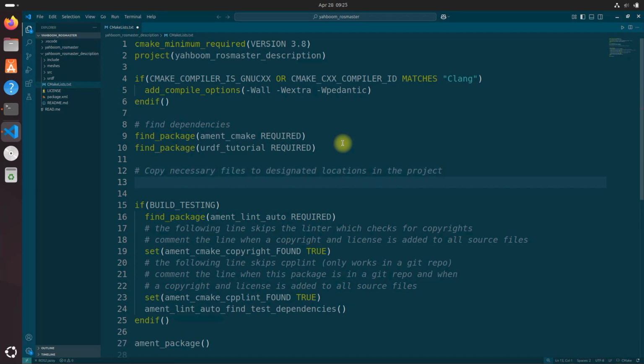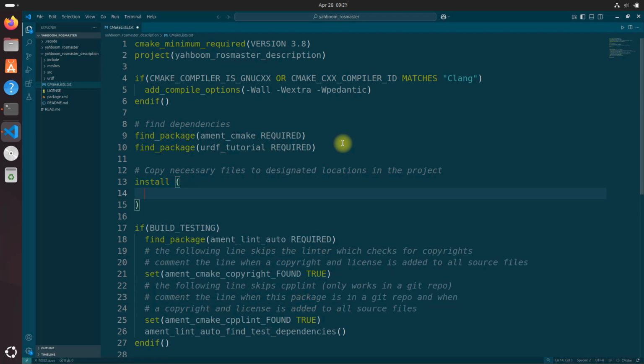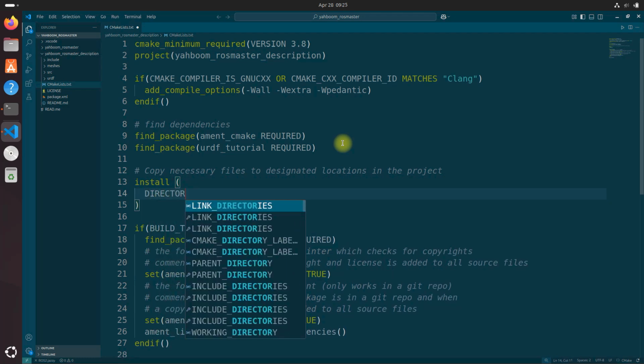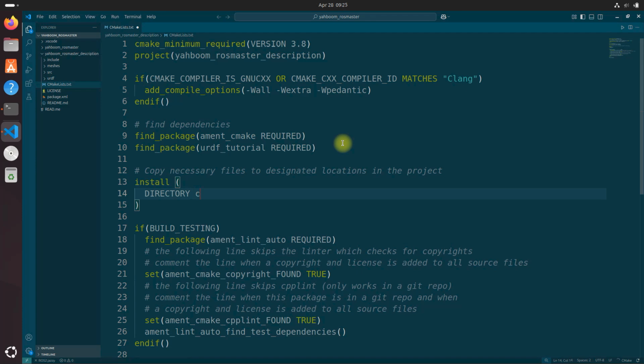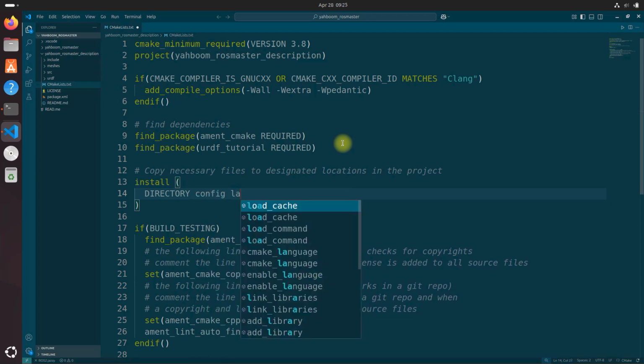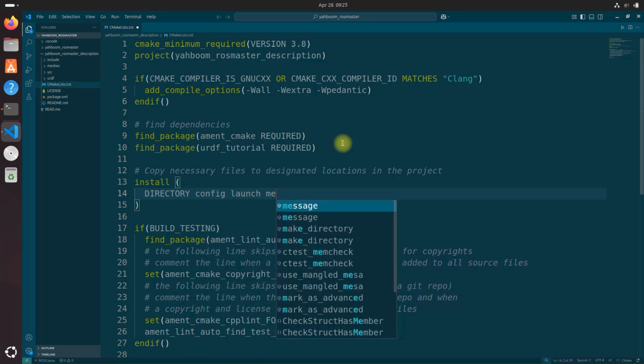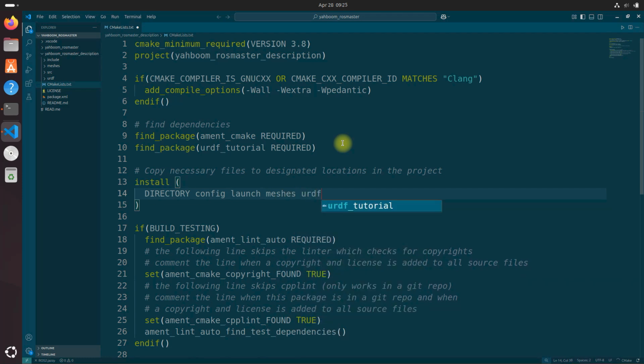All right, and we're going to do install directory: config, launch, meshes, URDF, RViz.